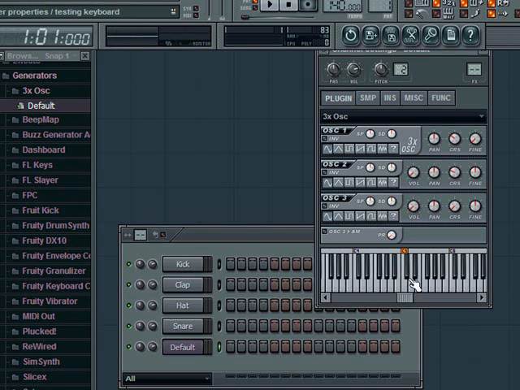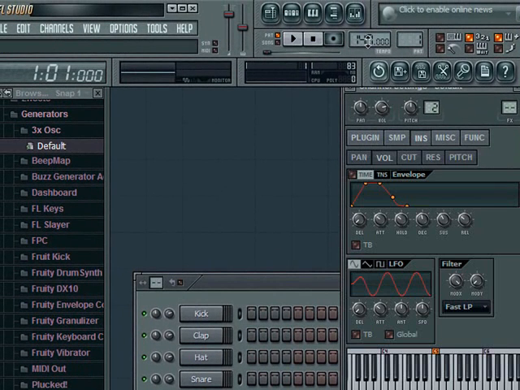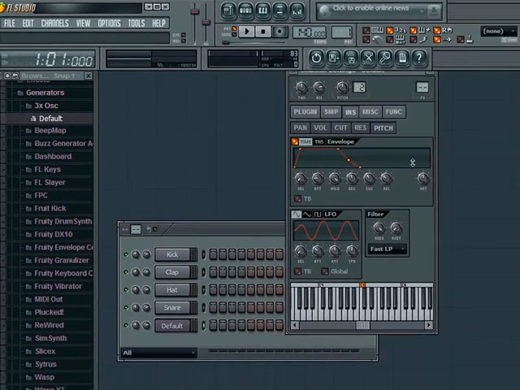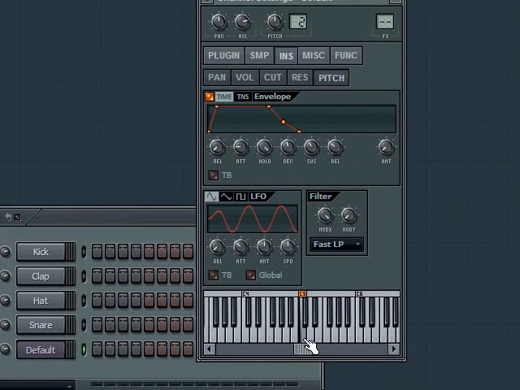Okay, then you're going to go to insert. Hold on, guys, one second. Okay, insert pitch. Set the attack, or ATT, I guess that's attack, to about there. Set the hold all the way up. And set the amount, AMT, all the way down. You have something that sounds like this.